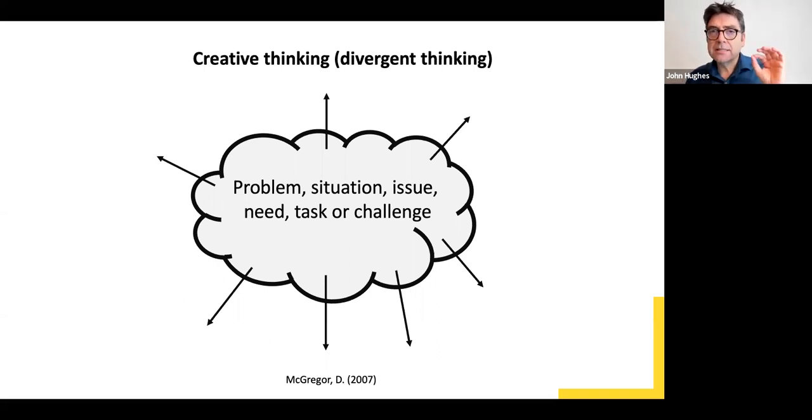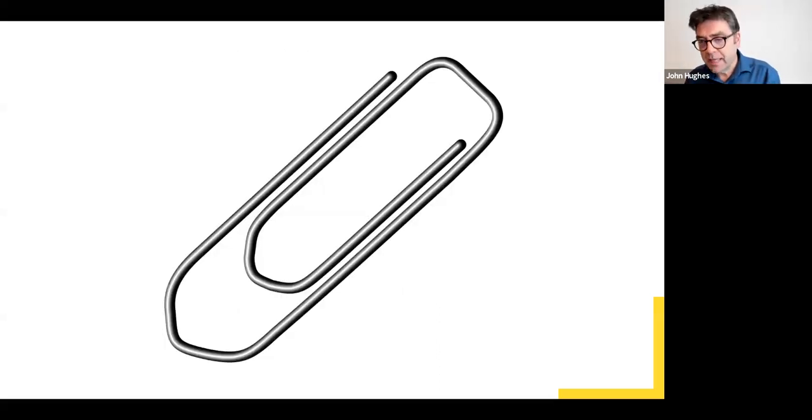Now, the classic study of divergent thinking, to test someone's divergent thinking, famously, there's something called the paperclip test, which you may have heard of. The paperclip test is how many ideas can you come up with for the use of a paperclip without clipping paper together. So it's designed to clip paper, but are there other ways in which you could use it? So you'd have to use your divergent thinking. So in the chat box, while I'm talking, just brainstorm some new and original ways to use a paper clip.